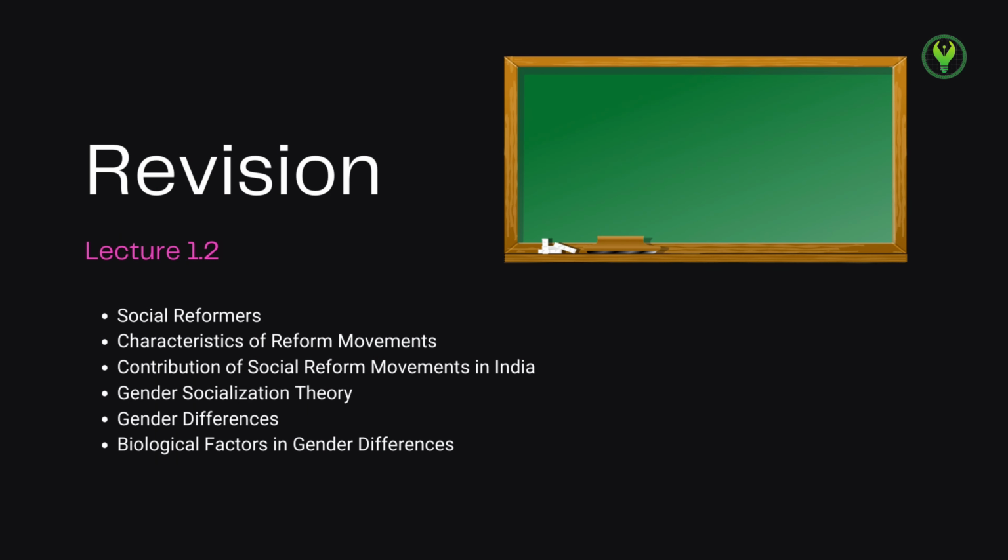So let's revise what we learnt in the last lecture. We taught you social reformers, characteristics of reform movements, contribution of social reform movements in India, gender socialization theory, gender differences and biological factors in gender differences. If you still have doubts related to last lecture topics, do resolve before moving on.